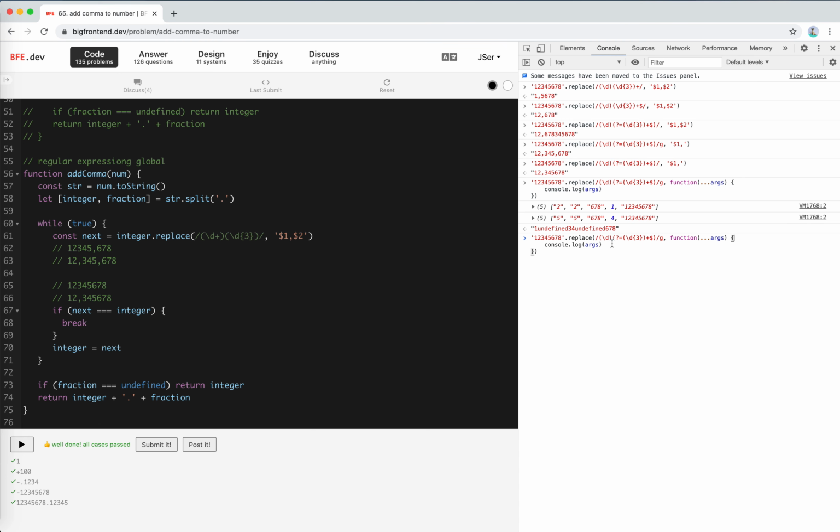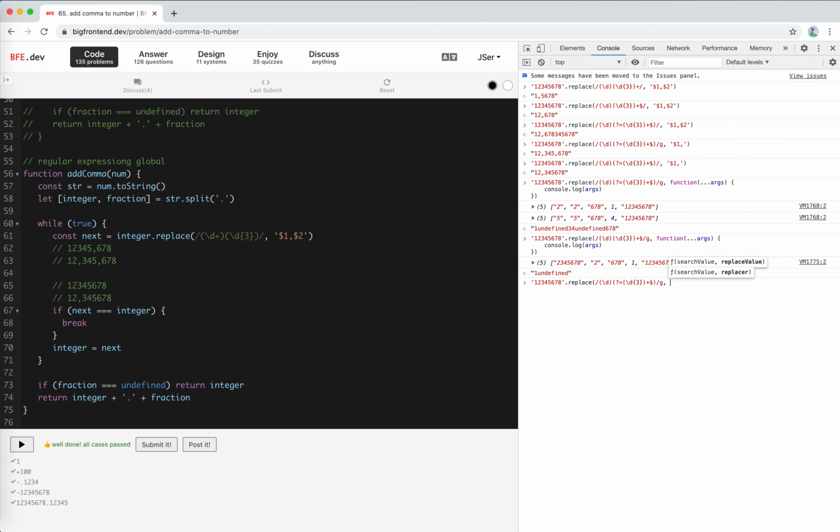So if we don't have the question mark, what will happen? You see, it will only match 1. It will go straight to the end because the rest are matched. So when this whole is matched, it will get the 2, but the next time the replace starts will be the end of this string. This is just a condition. We don't need it in the arguments, right? So this is why we use this. I think it's postfix syntax.